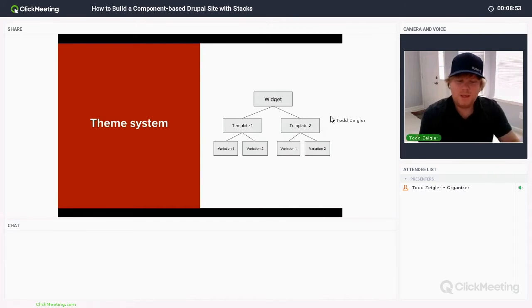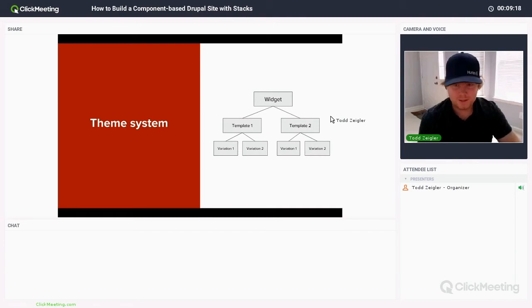So maybe one template decides to show 3 fields from the widget itself, and then the other one decides to just show 1. It makes it really granular and easy for the client or site builder to change this on the fly and to get really immersive templates.